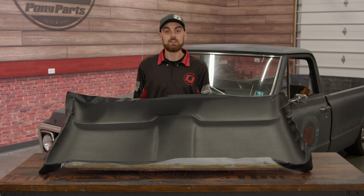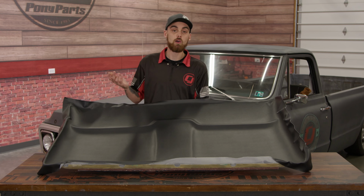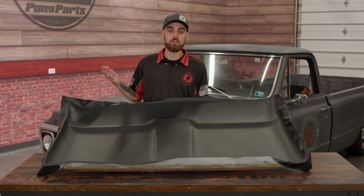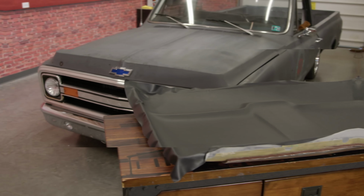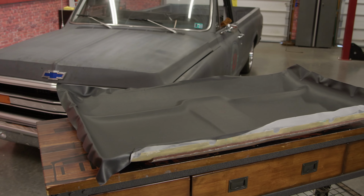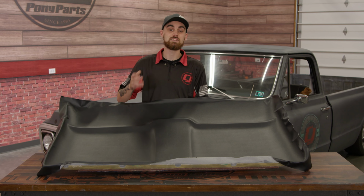If you have a square body and you still have that original headliner in it, more than likely it's falling apart or even missing at this point. So if it is, go ahead and head over to our website to pick up a TMI headliner for your square body. Now the TMI products are very awesome. They are high quality and always easy to install.